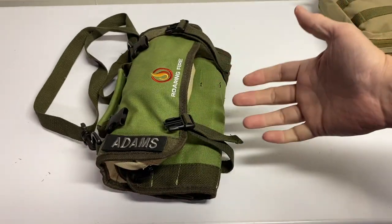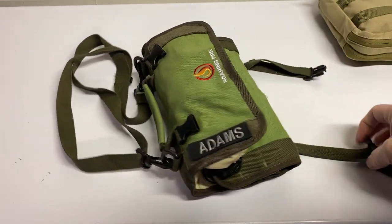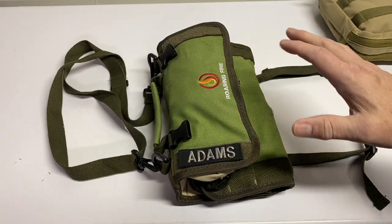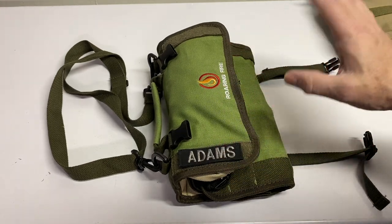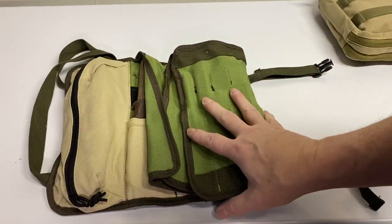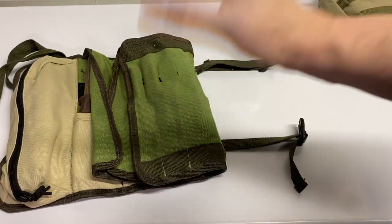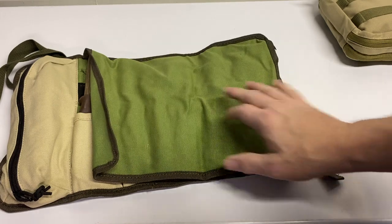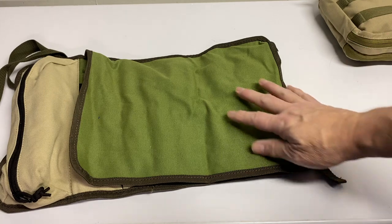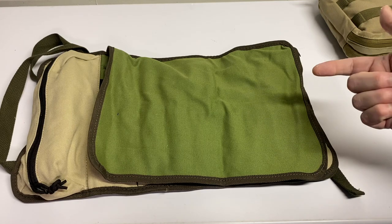So a tool roll for organizing gear is kind of a new concept for me anyway. I know that with the building trades, a lot of guys use tool rolls probably for wrenches and things like that. So I've never really used anything like this for organizing my gear, but I thought this might be a great way to organize survival gear or bushcraft gear to go into a larger pack. And I wasn't disappointed, that's for sure. This thing is really well thought out and it really fits my needs perfectly. I think it's going to definitely be a useful product for me in the future.